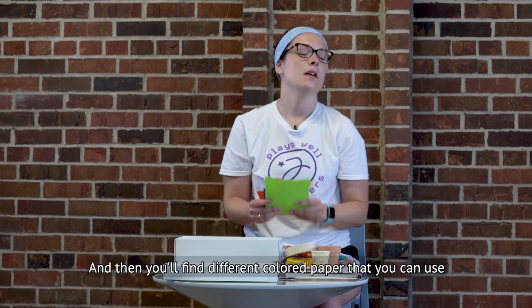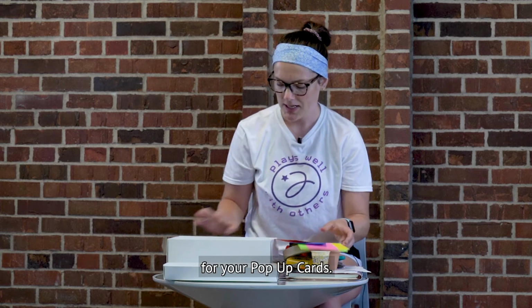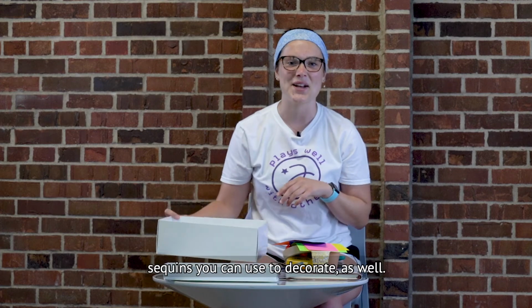And then you'll find different colored paper that you can use for your pop-up cards. And in the very bottom of your box, you'll find some sequins that you can use to decorate as well.